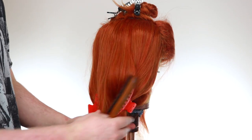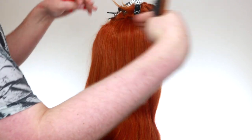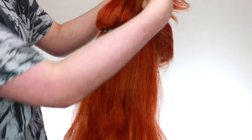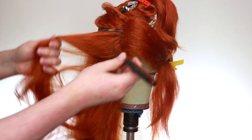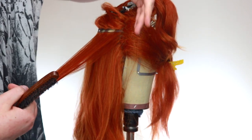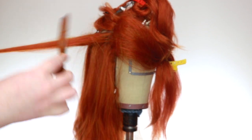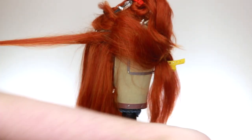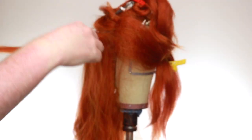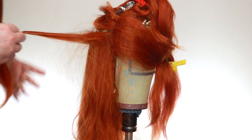Now we're going to style up the back part of the wig. You want to section out the wig so that you have about this much hair at the top pinned up and left unbackcombed, then go through and backcomb the bottom layers. I make sure my sections are nice and neat, pin this bit up out of the way, and then start backcombing. Take nice wide sections and do the same kind of teasing — a nice light tease just to add a little bit of volume. Go to the root like this so you see the fluffiness, then comb that up so the hair comes out up to the root. Repeat that all throughout the wig.